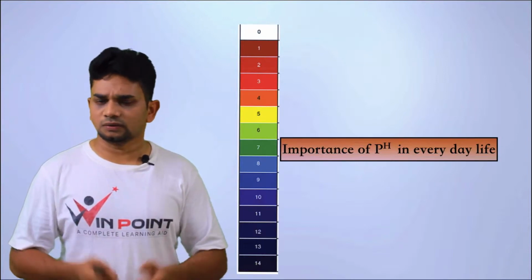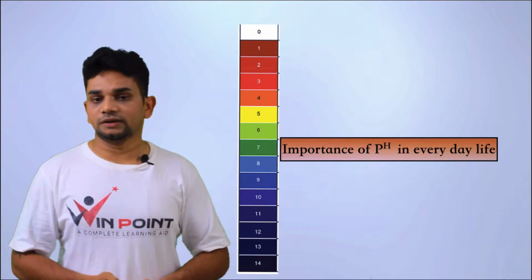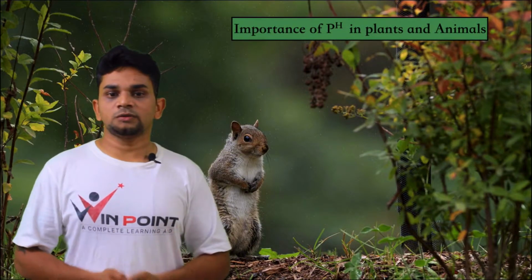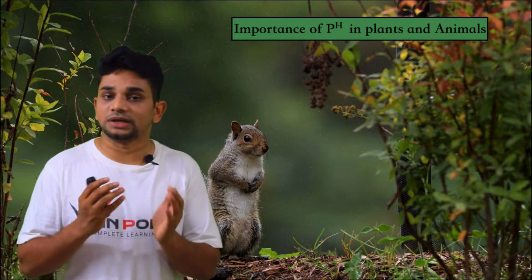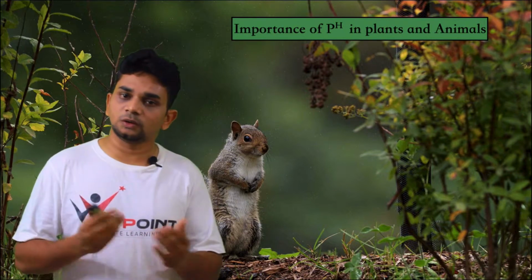Now we are going to discuss why we are using this pH scale. What is the importance of pH in our daily life? Importance of pH in plants and animals. In our body also there is a pH range, and plants also require a specific range of pH, then only they can survive.